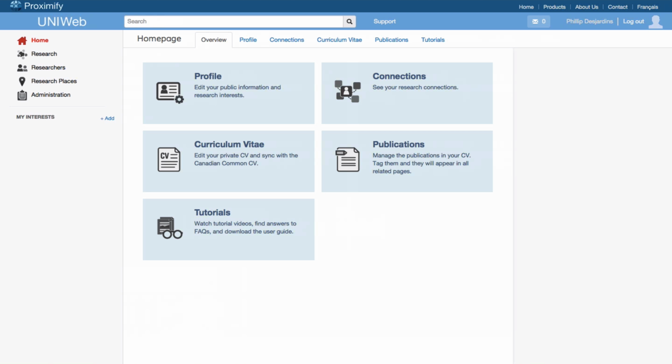Different funding agencies will require different information for their applications. When you select a specific funding template for your grant application, UNIWeb will tell you exactly what is missing in your CV. All missing fields will appear in red when you are ready to submit the CV, and all can be fixed in easy succession, making it very easy to delete or modify material.